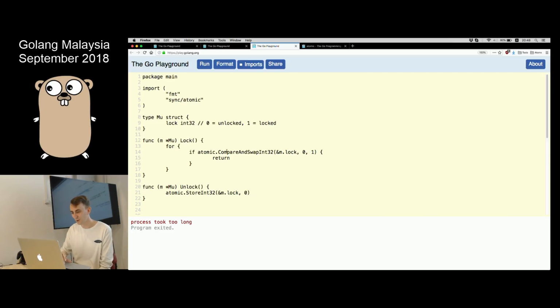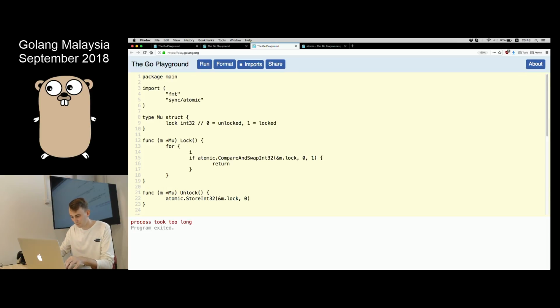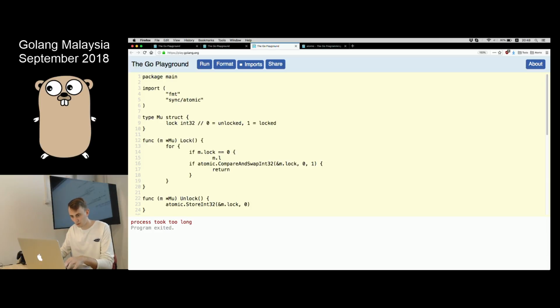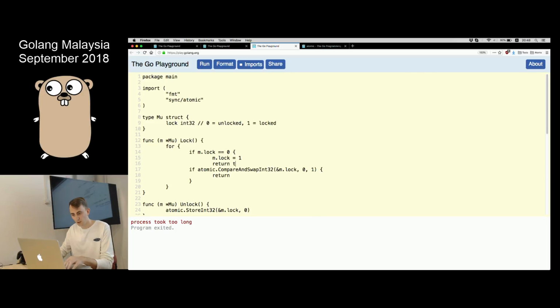So I'm going to compare and swap, which basically means check that variable. If it's equal to 0, then this whole function is going to return true, and it's going to put 1 in there, and that's one atomic operation. So it basically does this: if m.lock is 0, m.lock is 1, return true, else return false.